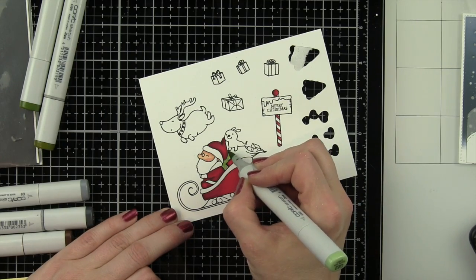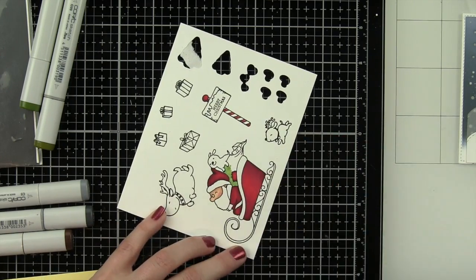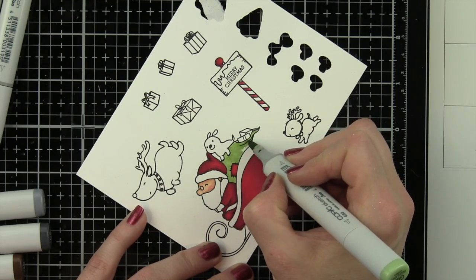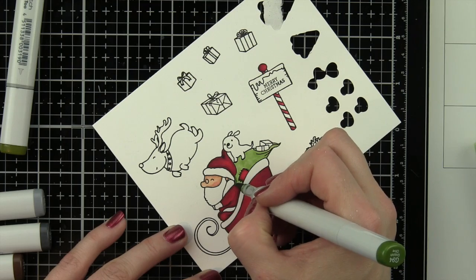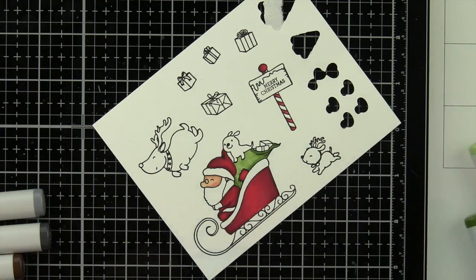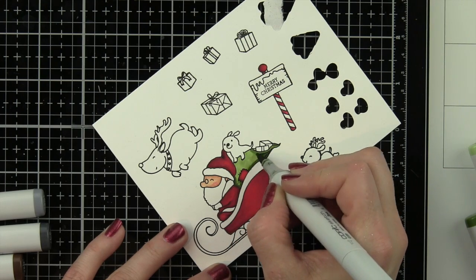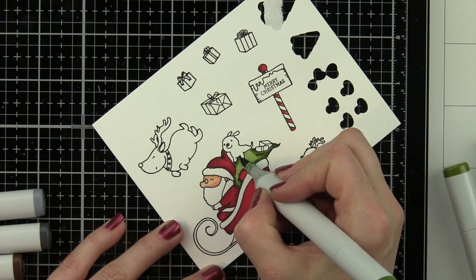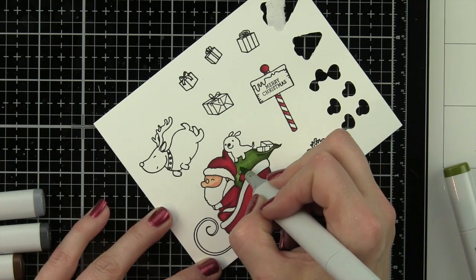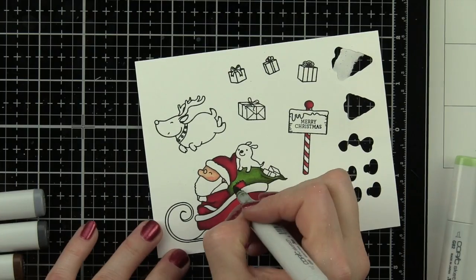And then I skipped over to my greens. This is G82, 94, and 99. A nice deeper green, I would say. It's not so much a bright green. I wanted something that really goes nicely with these reds. These are two color combinations that I've really loved, not only for holiday, but for fall as well.